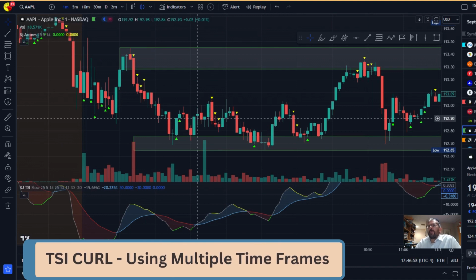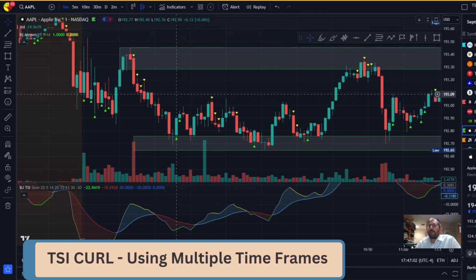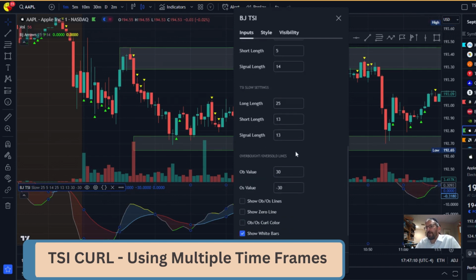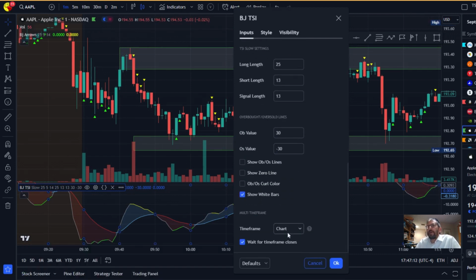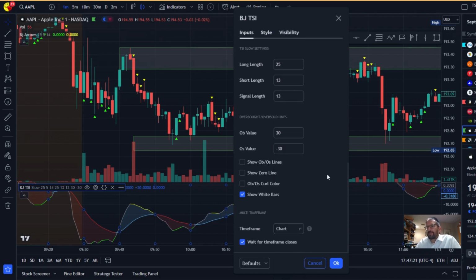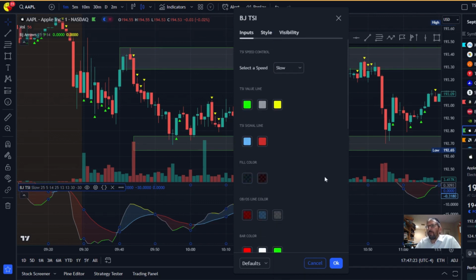Now another tip is the idea of multiple time frames. Like here I'm looking at the 1 minute time frame, but you might find it is much more useful to use the arrows on a different time frame, but stay on the 1 minute chart. And you can see you have that flexibility within the indicator itself. Here it says time frame, and you can have it automatically go with whatever the chart is, but you could put it on the 5 minute time frame while your chart is in the 1 minute, and get different information that way.